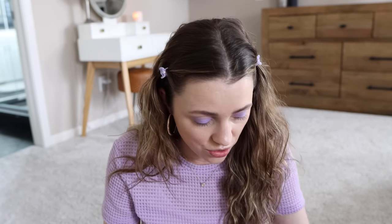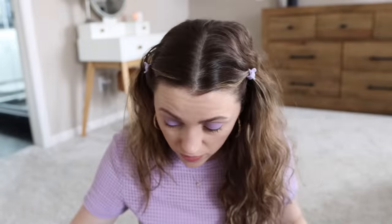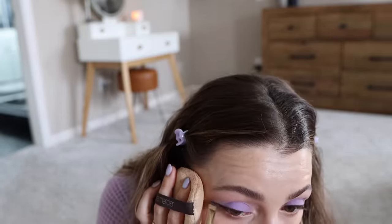I feel like this lighting is not doing justice to how bright this actually is. Let's leave that be for now—we might go back in. Let me throw on some liner, and then I have a new mascara I'm very intrigued by. We did dark brown liner and smudged and winged it out, as I've been doing a lot lately.